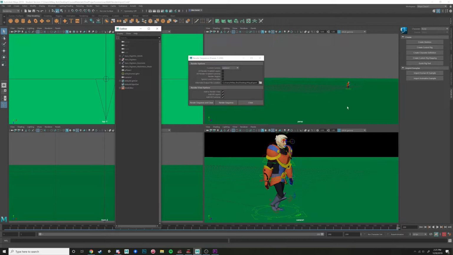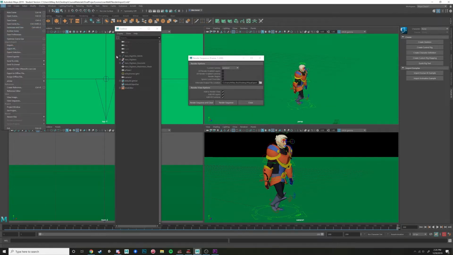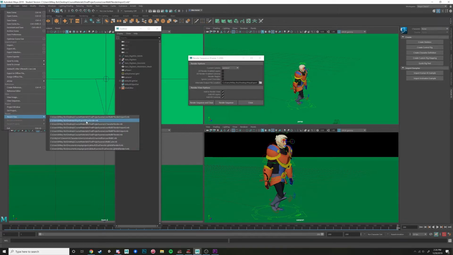You could also do this in your rig file. If you have the character rigged up, you could just open up the source rig file, and they'd be in T-pose. I'm going to show you what it looks like with a file that's been messed with. Right then I would save as. I've already done this before though. So I would do File, Save Scene As, and then name it character render, and you'll see that it is right here.